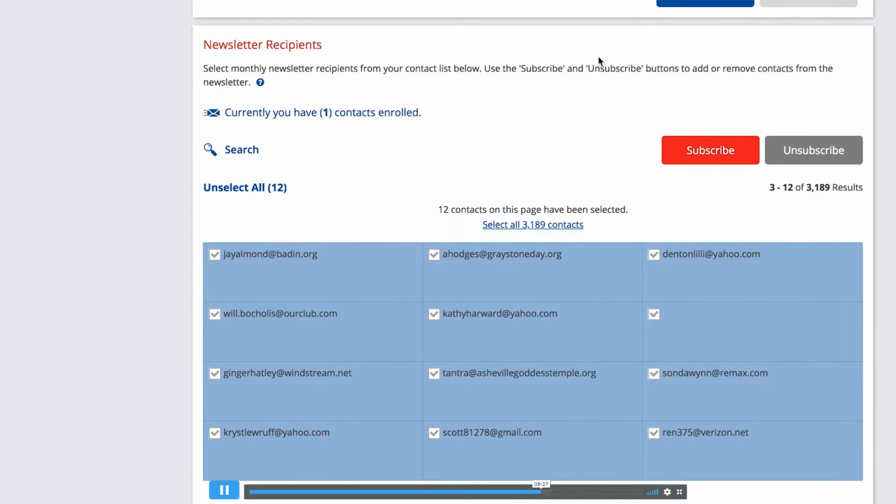Now within this section, obviously you're able to subscribe individuals, but you're also able to unsubscribe anyone. So maybe someone comes to you and mentions wanting to be unsubscribed, and they do have the unsubscribe button within the email, but maybe they don't want to do it manually or they can't find the email, you can do it on their behalf as well. This system does honor anyone who has been unsubscribed or has opted out of receiving those emails, so they will not receive those emails if they do unsubscribe, but you have control to unsubscribe or subscribe any of the contacts within LeadStreet.